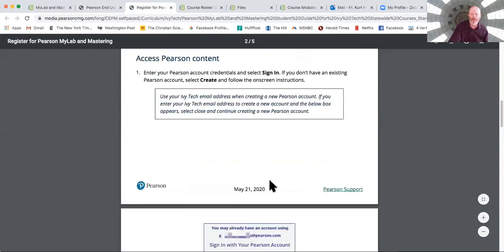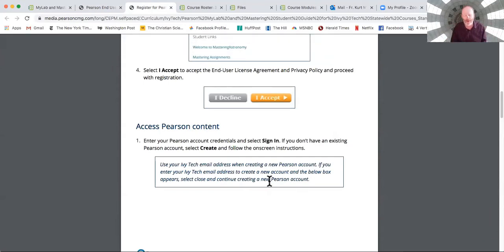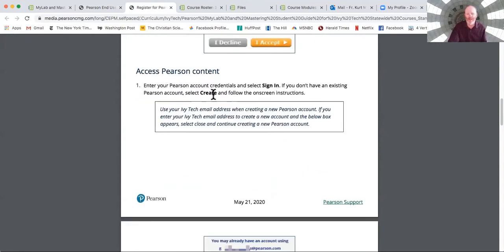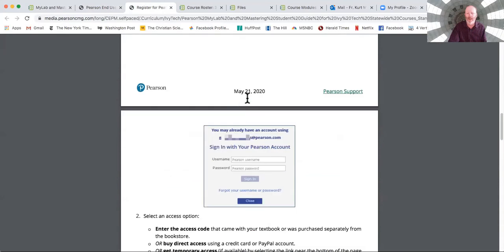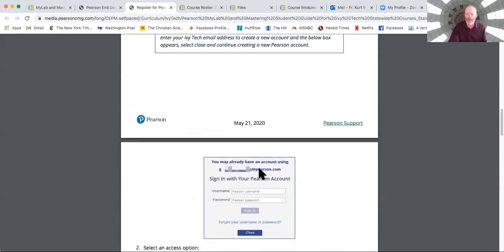Once you do that, and I can't do that now because it will take me to my instructor setup, which is different from yours. So what you do after you accept, it says you need to access the Pearson content. If you've used Pearson before, it will bring up a box that says you may already have an account, so you can sign in with that.